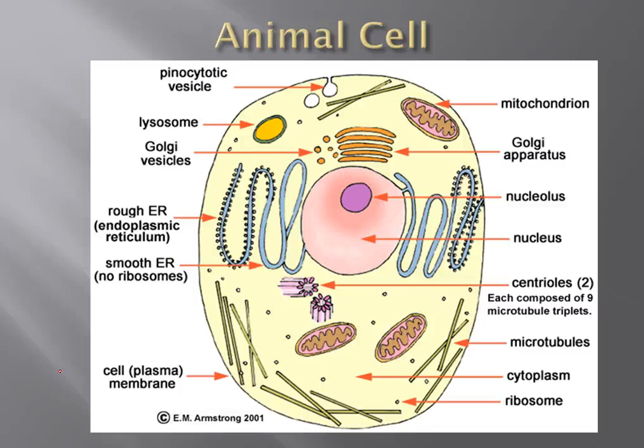This is what your typical animal cell looks like. As you can see, it's much more complicated on the inside. You have a nucleus in the center. If I were to see the DNA, it would not look like a circle anymore. It would look like an X. And we'll talk a lot more about what that means in the second module.